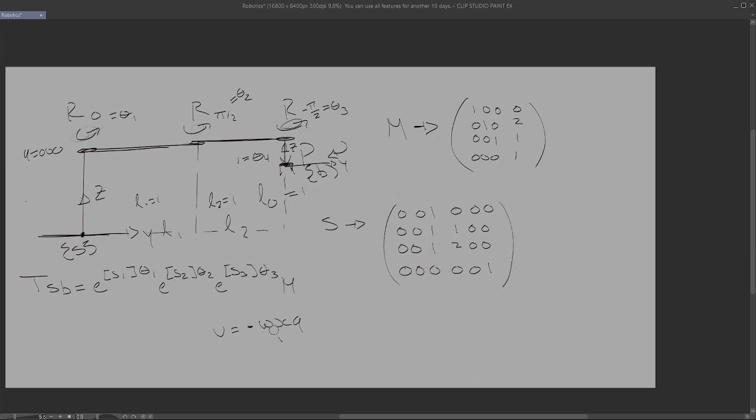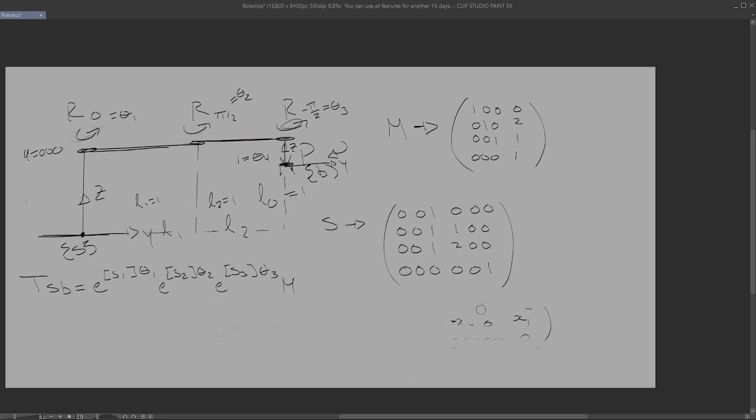Okay. We have that out of the way. Now what do we do? Well, essentially what we're going to do is a skew symmetric matrix, which means we're going to take 0, x3, x2, x1, 0, negative x3, 0, negative x2, negative x1, 0. And with this, we're going to multiply it with the angles at each. So this is going to be 0, pi over 2, negative pi over 2, and this is equal to 1.